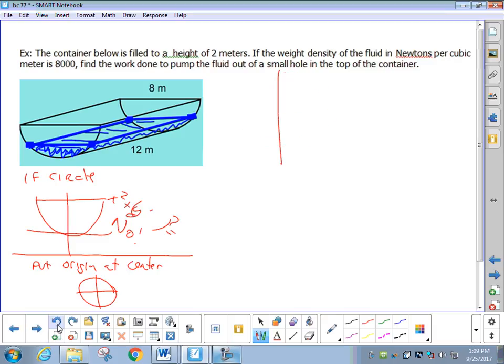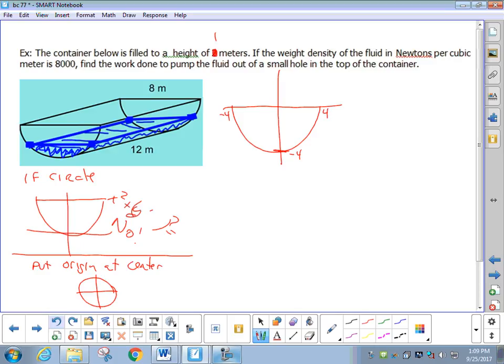So I'm going to put the origin at the center, and I'm going to do this better because that's close. It's only a half circle, and the radius is 4, so the horizontal will go from 4 to -4, right? And the vertical goes down to a low of -4. And I tell you what, in order to make this problem more interesting, let's change this to a height of 1 meter.